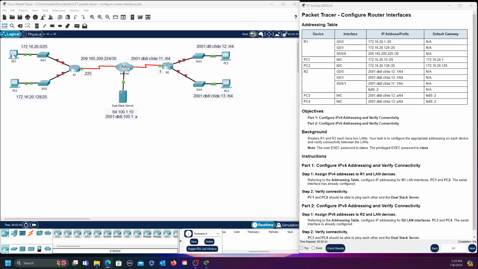On the other side we have PC1 and PC2, two switches, same flow. And this is the internet, the outside internet. These are your internal networks.